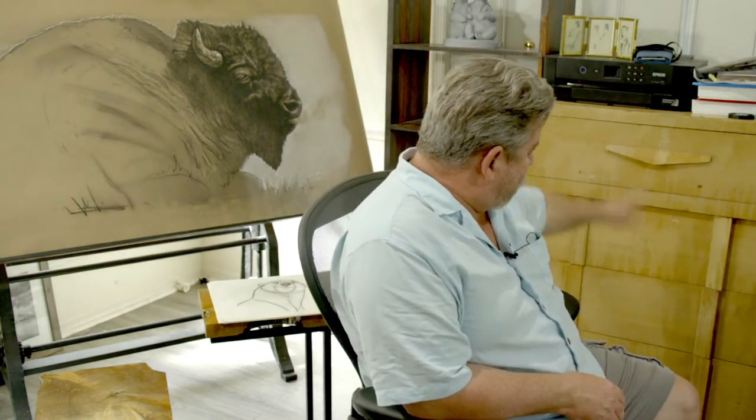We're trying to figure out what to do for live stream today, and I discovered a drawer. I kind of forgot about it. I've got art kind of tucked away all over the place, and this drawer down here in this chest of drawers that I've got, I've got a whole bunch of stuff in there. Old drawings and shots from my Disney days. I've got some stuff in there from Roger Rabbit and Mulan and all kinds of stuff. So I thought it'd be fun to pull out the pile that's in there and we would just go through it together and see what's in there.